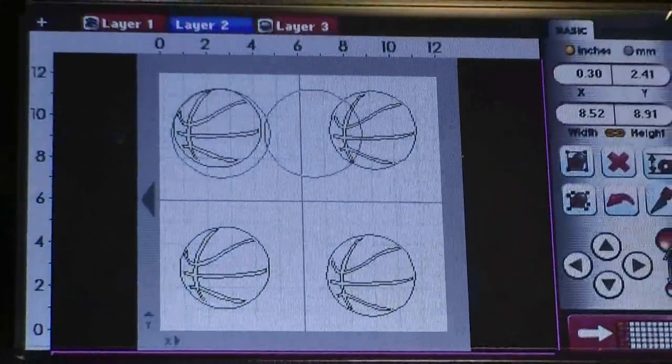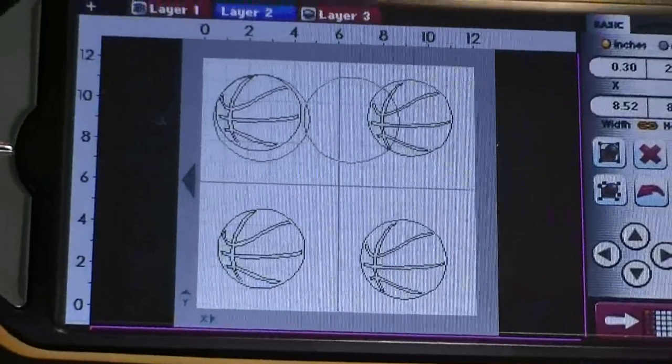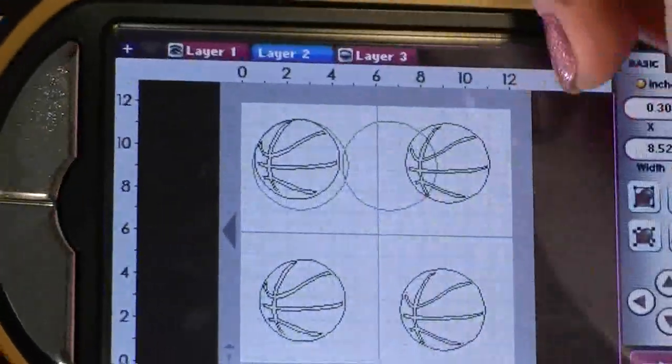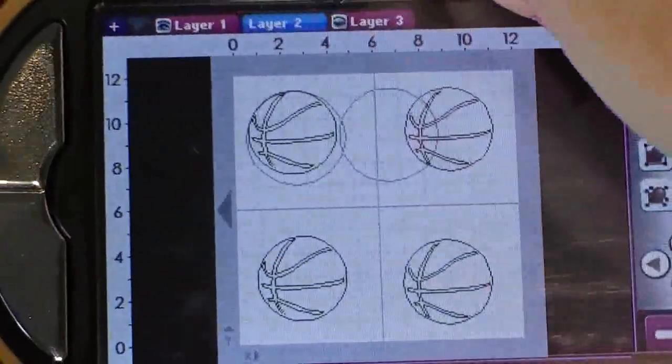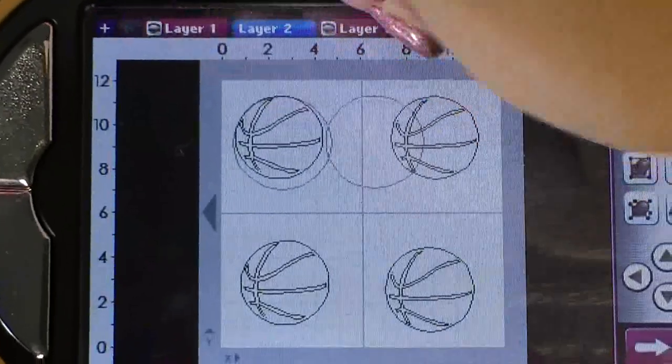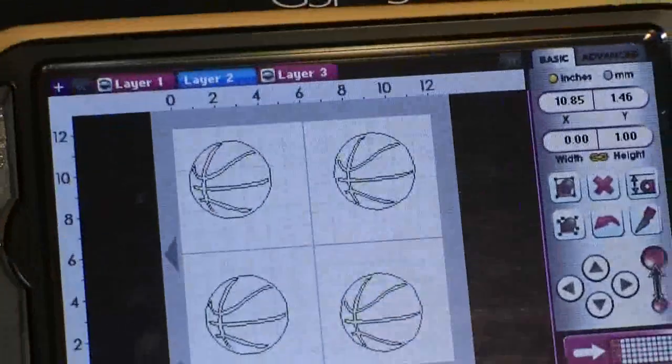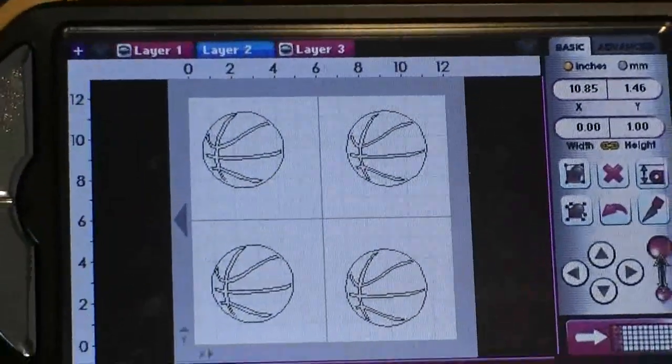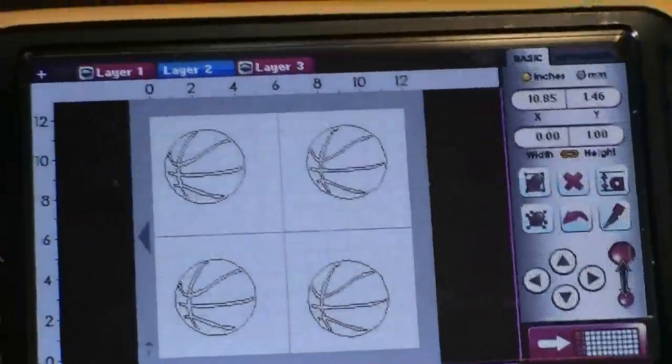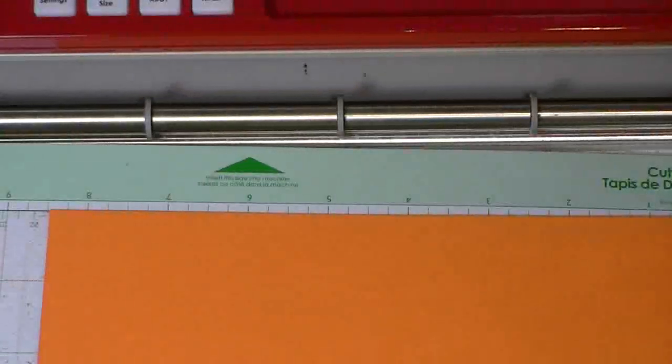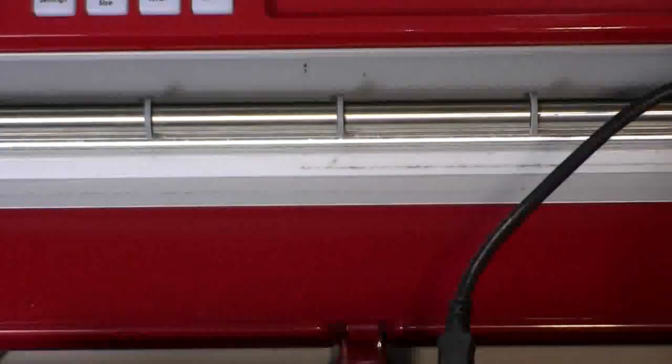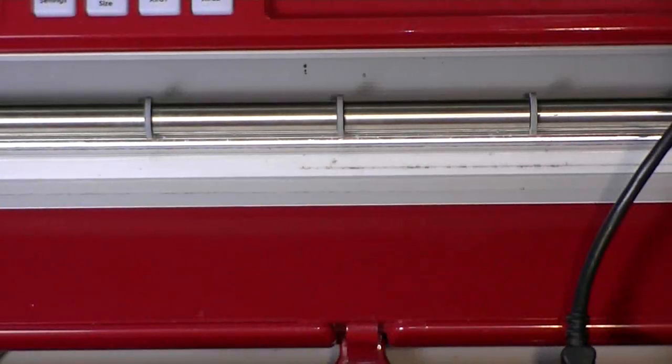For our last layer, we get to cut out the basketball. This is a pretty nice cartridge. Ignore that one. Let me make that go away. I shut the little eye. So we're going to do basketballs. Oh, I'm going to have to move them. They're not going to fit on my eight and a half by eleven paper, are they? All right, so let's do that. Let me move this mat out of the way and I'll show you how to do it.